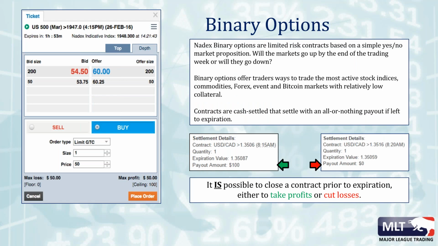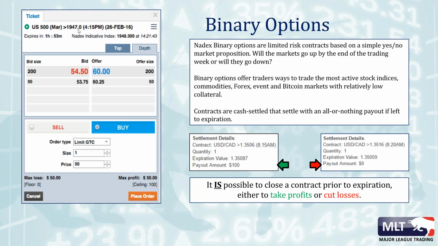Let me explain a little bit more about how this works. So when you set up and open your account and start trading on a demo, you understand how to trade it. On the left-hand side, that's what's called a Nadex binary option order ticket. This is the US 500. To take a guess what that is, that's the S&P 500. This binary option is going to track the price of the S&P 500. Like I said before, it's a simple yes or no proposition: do you think we're going higher or do you think we're going lower?